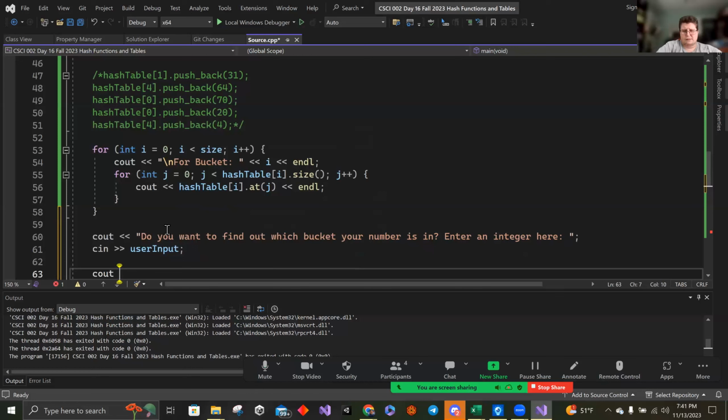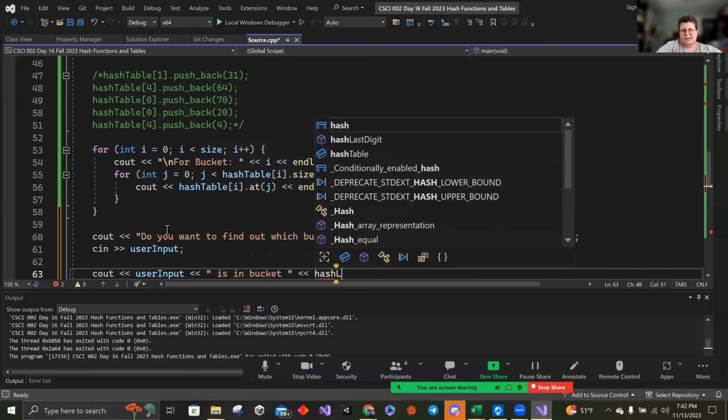Do a cout. We don't have to search for it. All we need to do is find the bucket it's in.